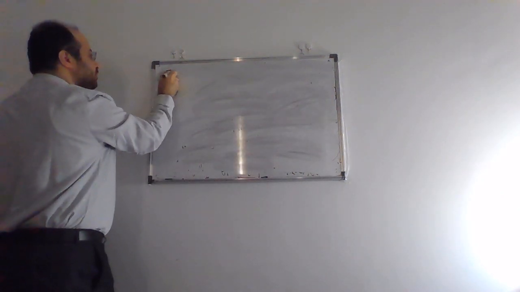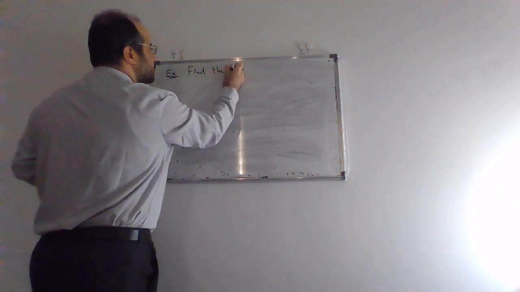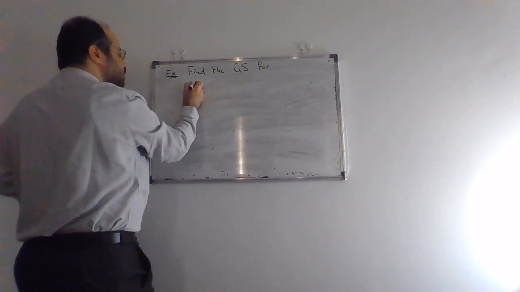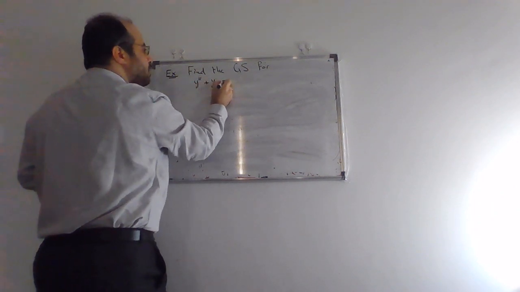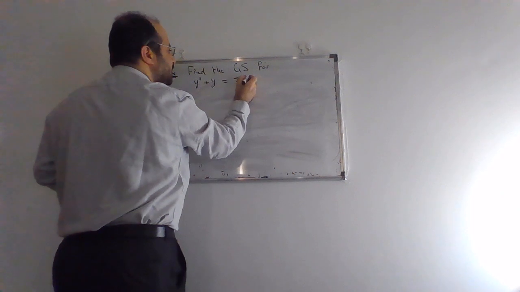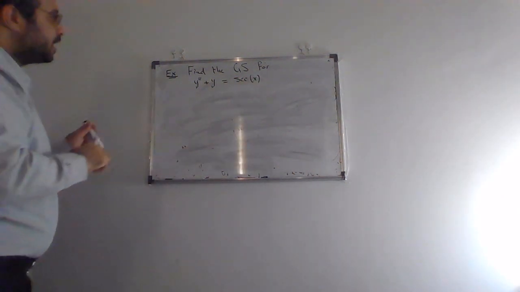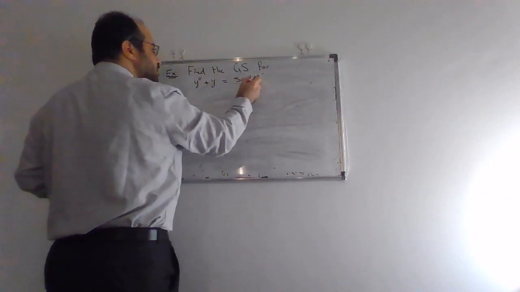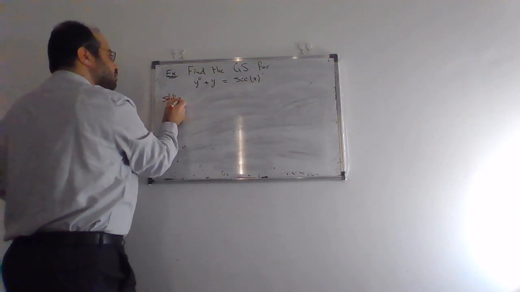So let me now go with an example. It says find the general solution for the following equation. What is the equation? Let me go with something like y double prime plus y equals secant x. So here is your f of x, right? Or let me solve first. Let me go with the solution.